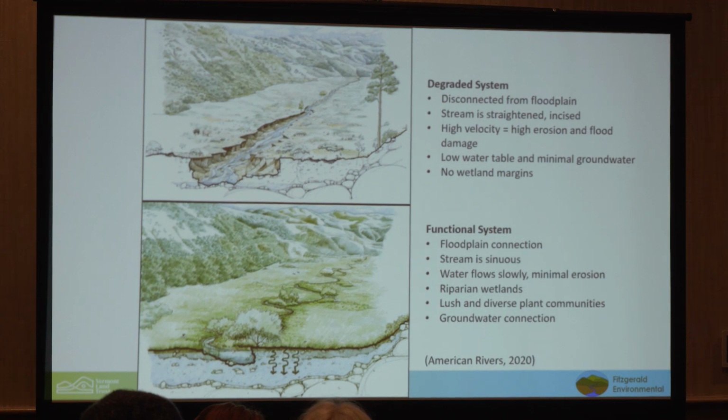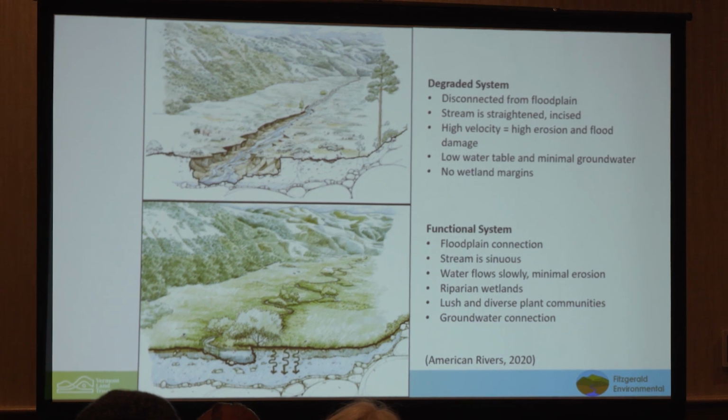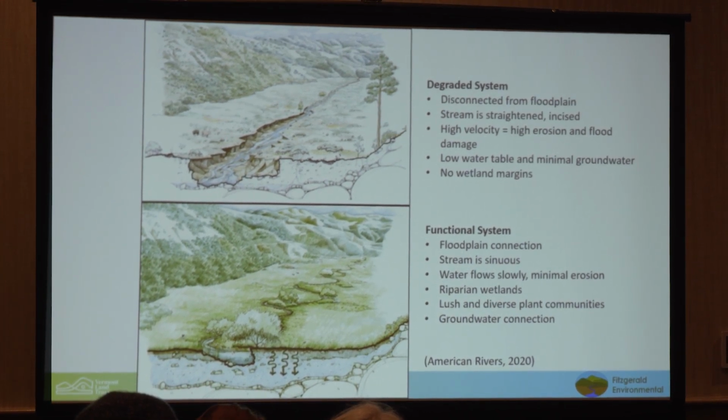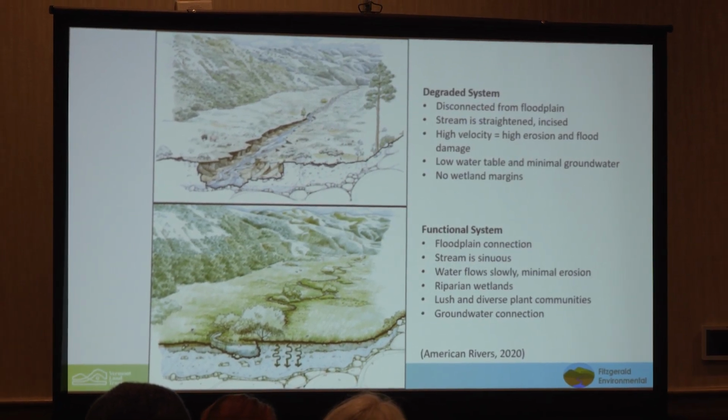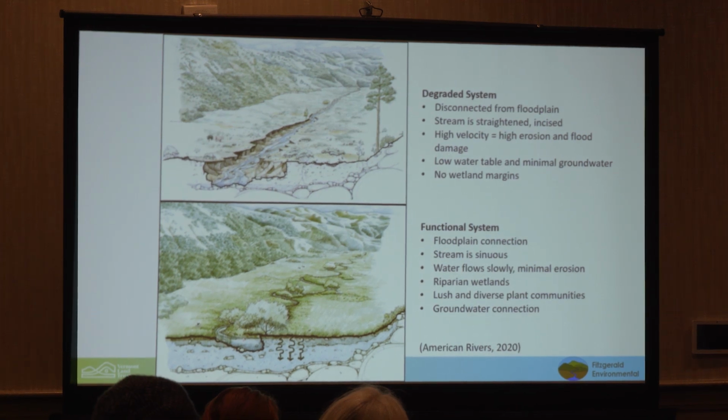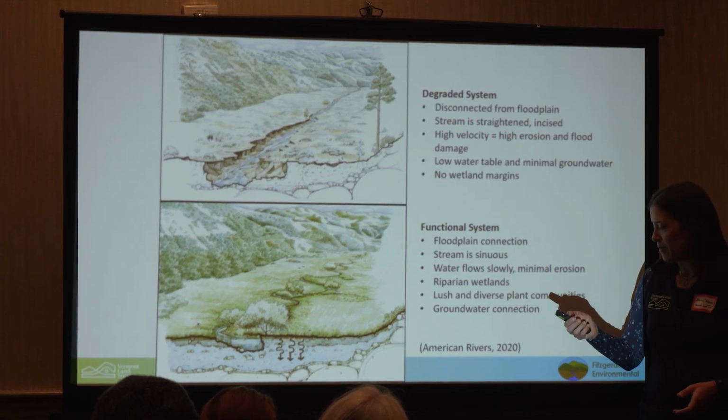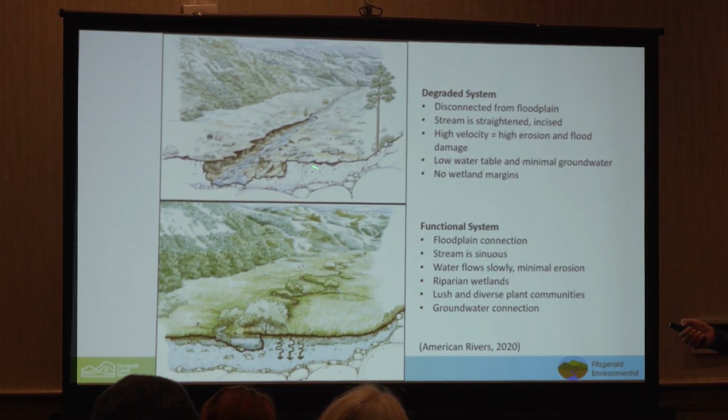When there is a flood, the water's going to move really quickly. There's going to be a lot of erosion out of the system, rather than staying in the system and moving around and being distributed there. It's just going to be gone. Water table is low. I really like how it shows this dry soil underneath, in this little cross section. And there's not really any wetlands around. It's just flowing through a dry, flat plain.